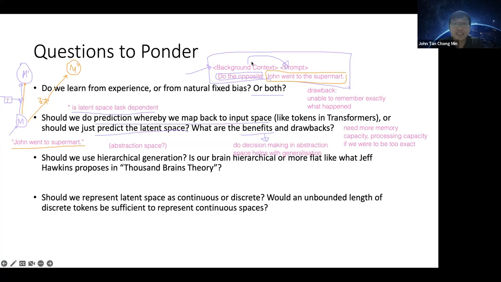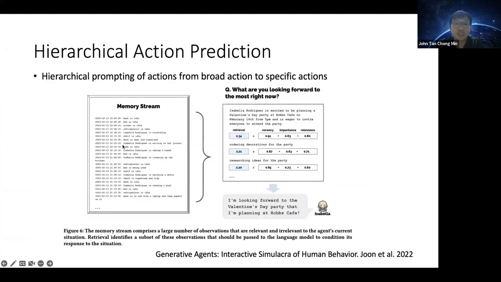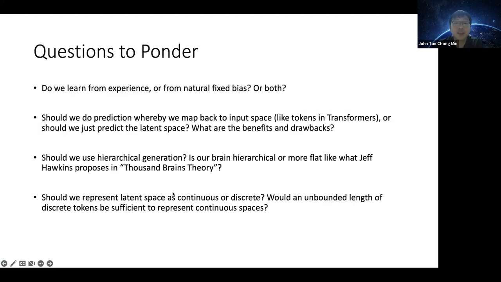Actually, that sounds a lot like the Simulacra paper. They also have reflection and they store it. Sorry, this one. Yeah. They might be doing quite a lot of things that are correct in this paper. Okay, yeah, but I agree with you. There are probably different ways to store memory. And I think it could be different kinds of latent space for different kinds of tasks. And not just that, it might also be hierarchical in nature. The hierarchy part we can talk more about next week, because I do have quite a lot of slides on that. I don't think I have time to cover it today.